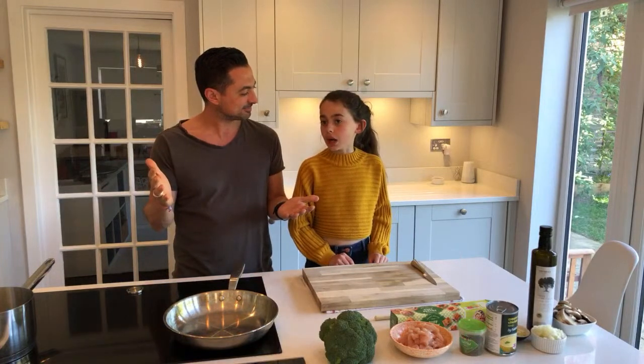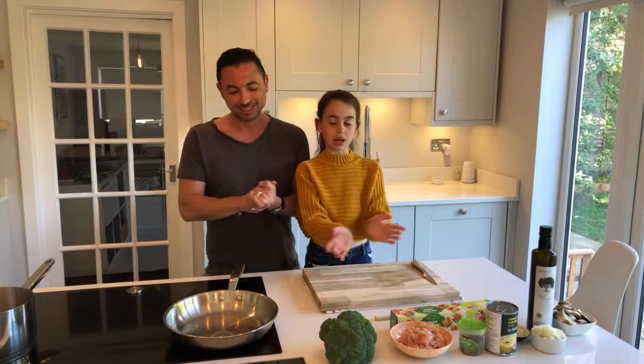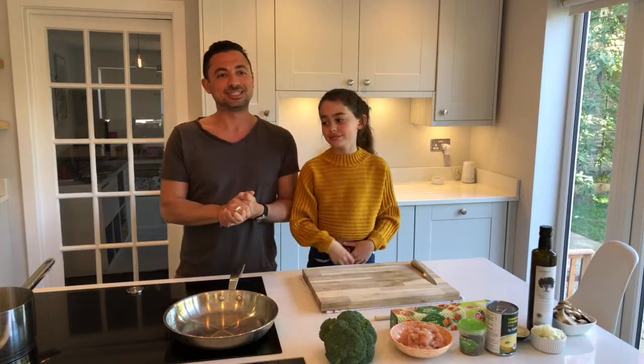Upside down chicken pie. Well, I always thought it was upside down because the pastry was at the bottom, and then we would have like... Okay. Let's get on with it.